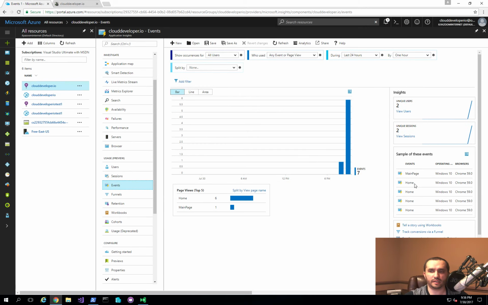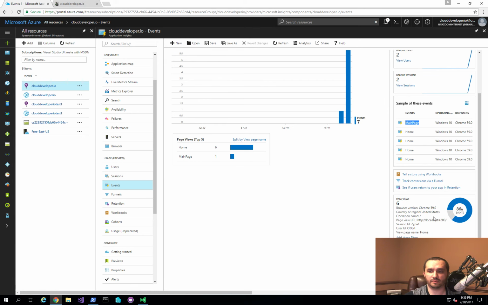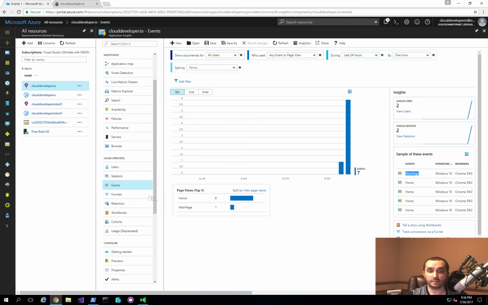So you can see I was tracking homepage, which is something that I've been testing with before. But in this case, this is tracking my information, and you can see that it captured my main page event. You can see that it treats me as a unique user in this case. It noticed 2 unique users. There are different view sessions that are established as well. You can start clicking through some of this telemetry to take a look at how your application is performing. So this is actually pretty powerful.